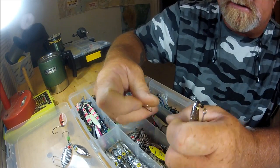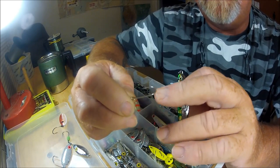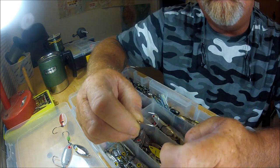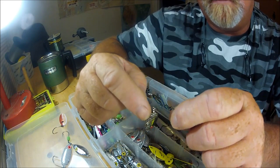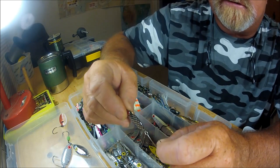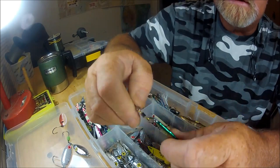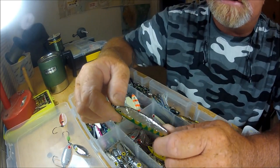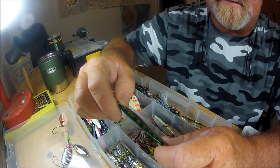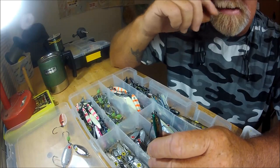A side-wash hook looks like this — it's a big kind of wide hook, nothing fancy, not curved, with a very long point. Many times side-wash hooks are open-eyed so you can put them on easily. Here's a little tiny chrome bomber spoon with a side-wash hook on the end. So here I am sitting at Atlantic Shipyard with all that structure — the rails going underwater — and I was kind of bored and by myself.